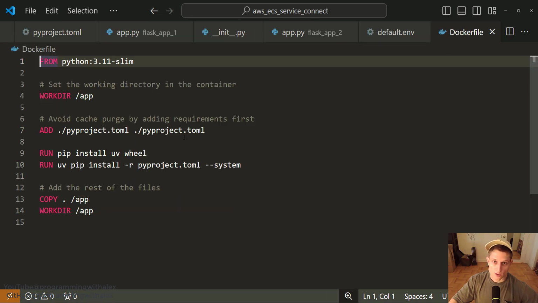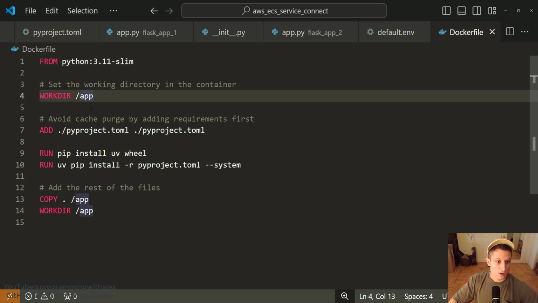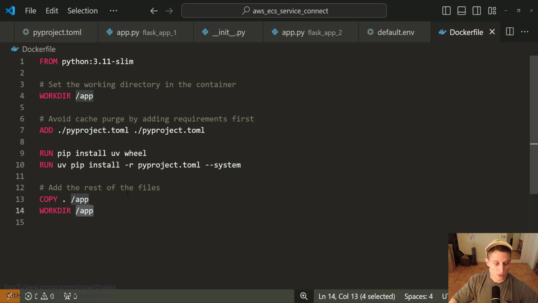Going on, here's our Dockerfile. Nice thing is we can use the same Dockerfile for each one of our Flask apps. Why? Because our work directory is going to be app, and we're just going to copy all the files. Meaning we're going to copy Flask app 1, 2, and 3 all to the same repository. Is this best practice in production? Probably not. But it's a quick and easy way to get this app working. And if you're going to segment your application with different Dockerfiles, it's very easy to do. So for time and also ease of learning, we're going to keep them all in the same directory.